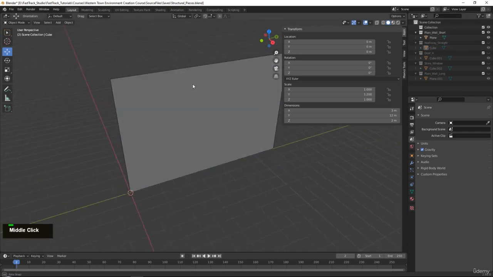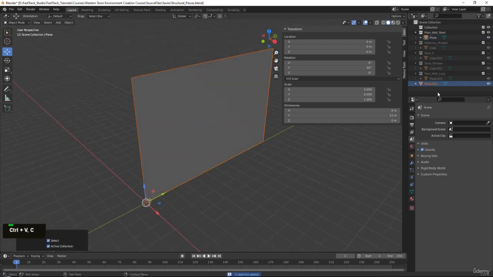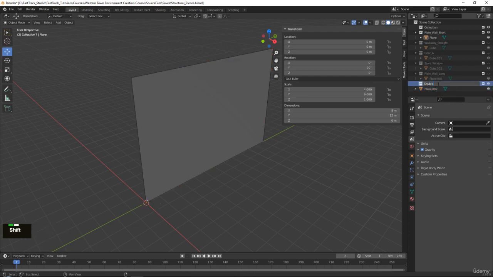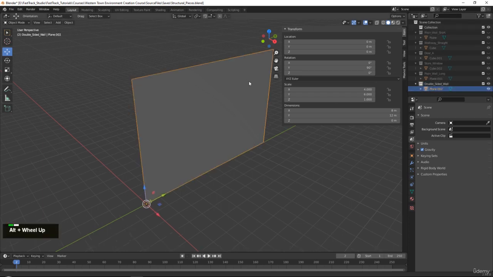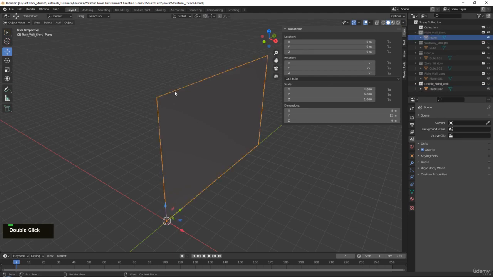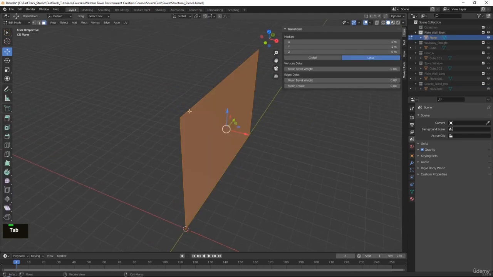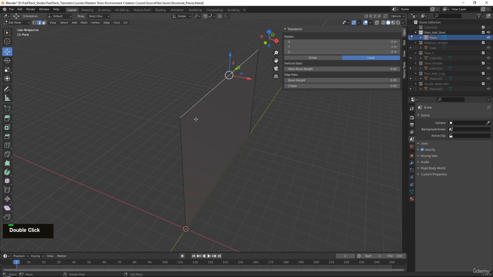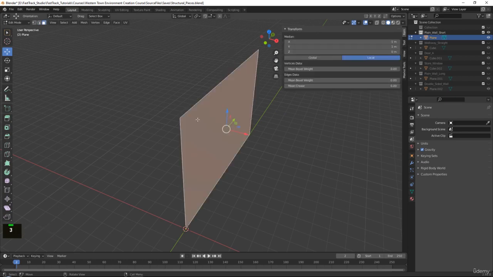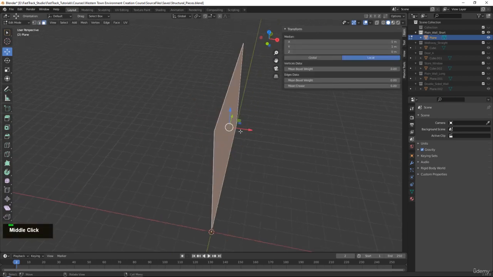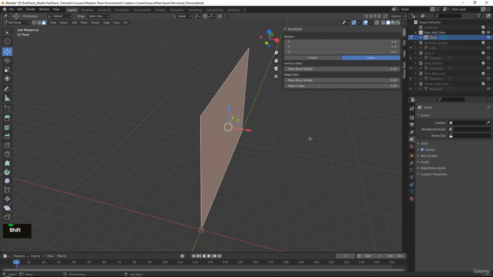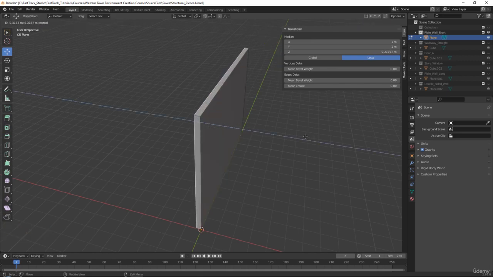And the way that we are going to do that is we grab our wall short. We duplicate it, Ctrl-C, Ctrl-V. Right-click, new collection, double-sided wall. Throw this in here and now we can turn off our wall short. And then for this one, all that we need to do is go into tab mode. Let's extend this one backwards. So let's hold E and just extrude this out backwards.